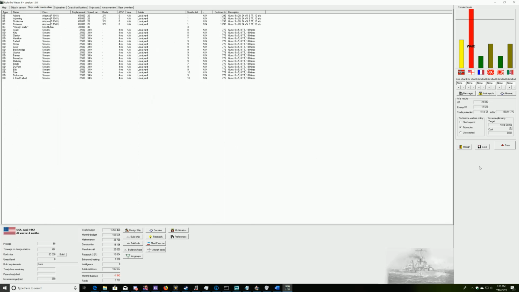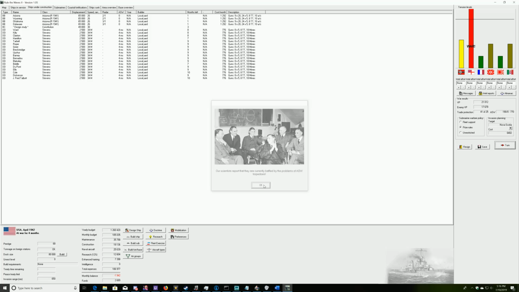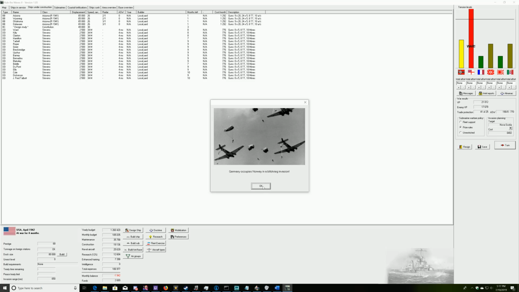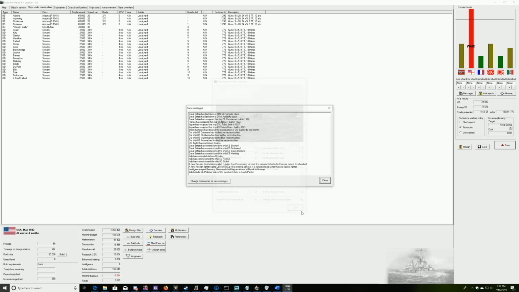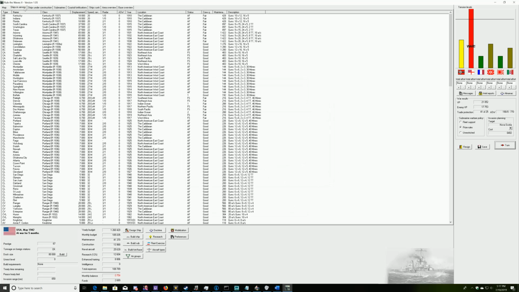Ships under construction. The big battleships will be done. Electro-optical fire control. New Russian dive bomber, new Russian fighter. Germany occupied Norway. I am busy with England. Sorry. Fair. All fair.